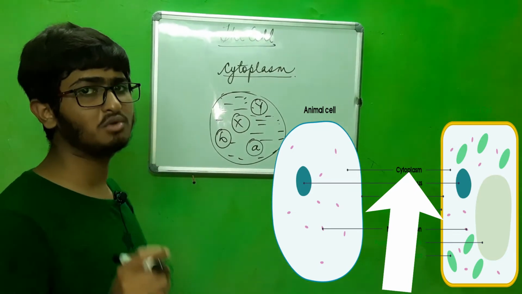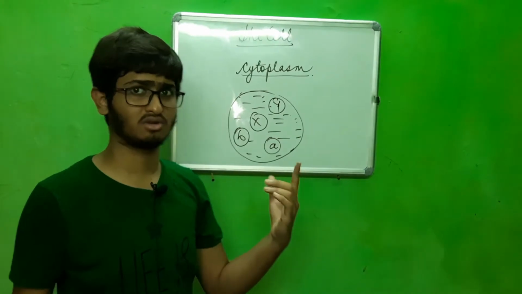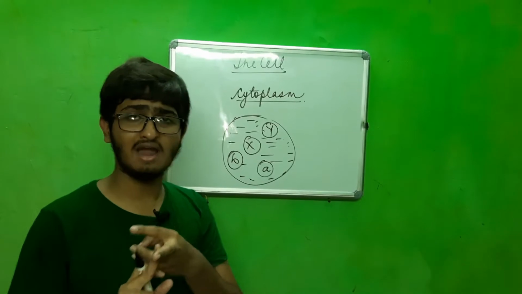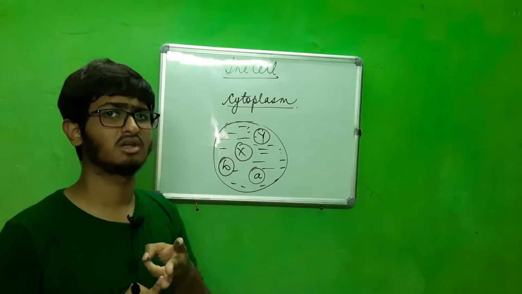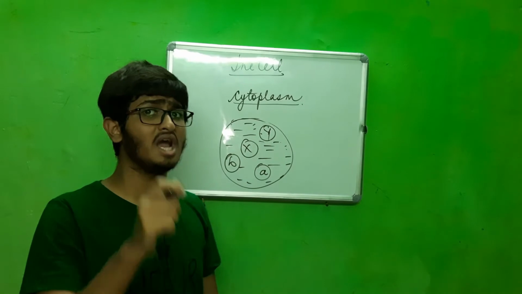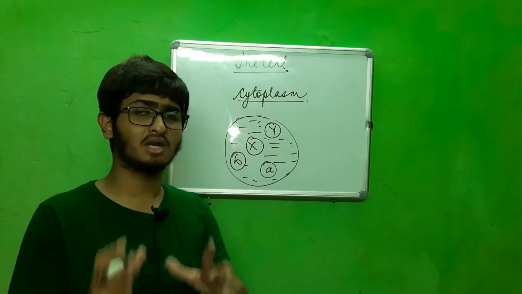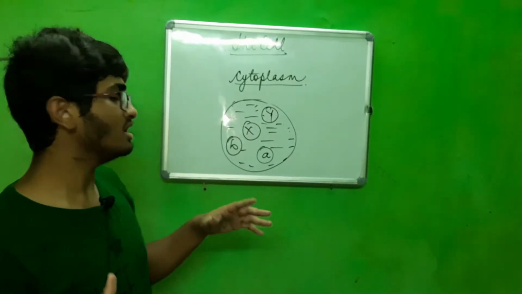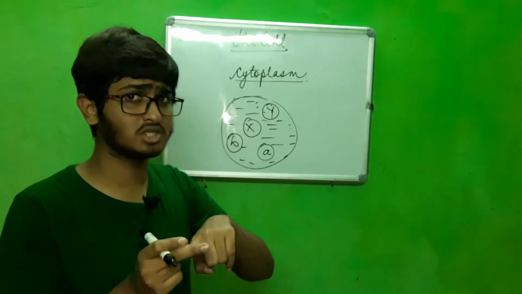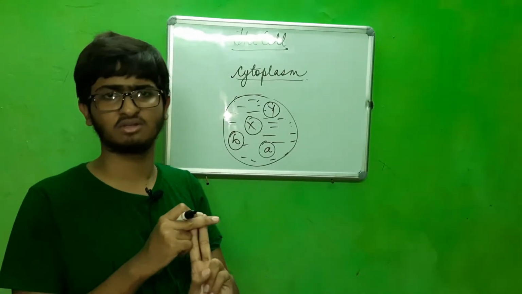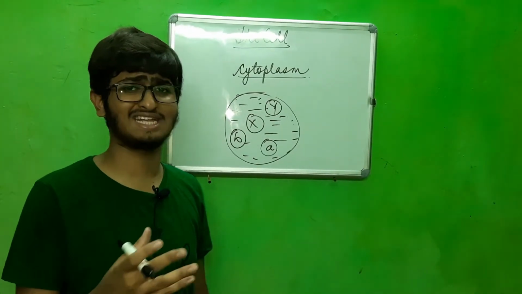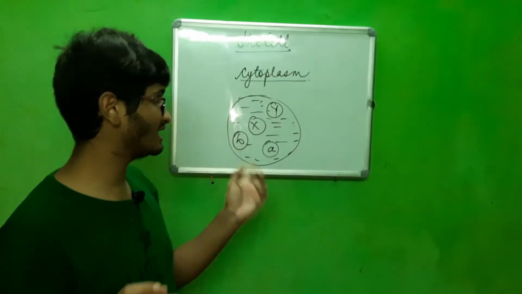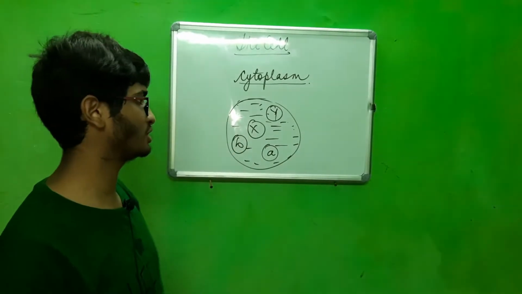One thing you have to be very clear about when you study cell organelles: what is the structure of the cell organelle, what is the function of the cell organelle, and what is the location of the cell organelle. Already we said that each cell organelle is a part of the cell which has a definite structure and definite function. That means we must know that definite structure and that definite function. Location, however, is not definite for all organelles, therefore we do not mention a definite location in the definition of a cell organelle.